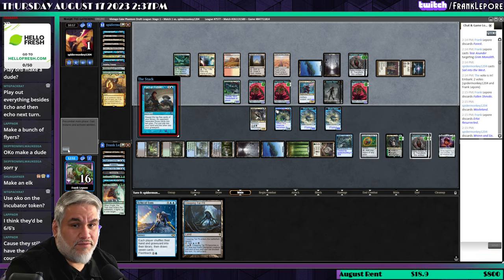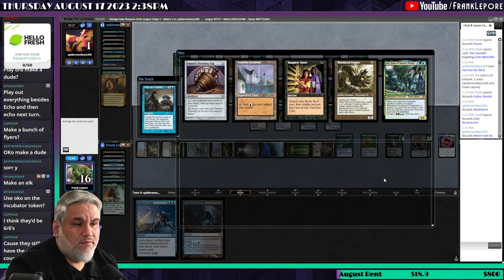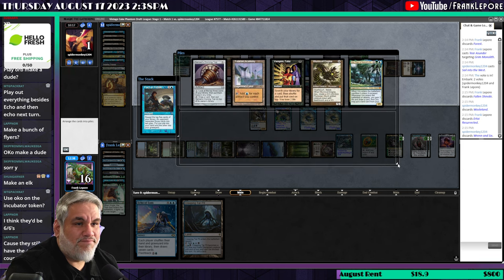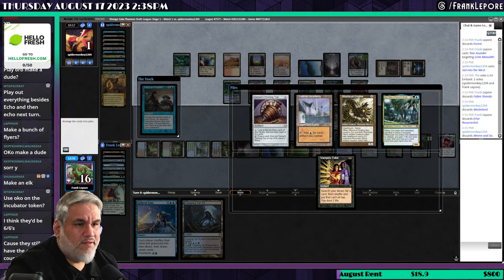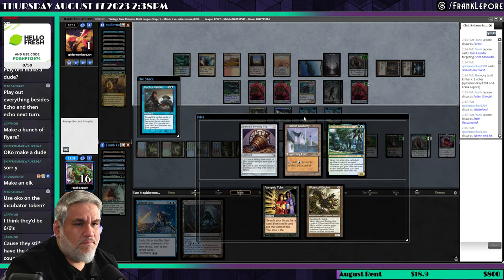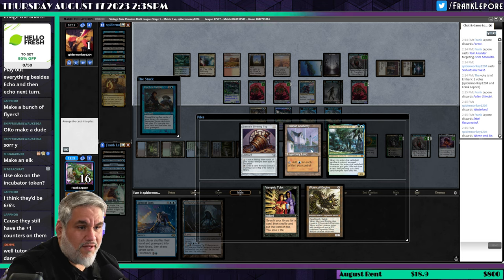Like Fact or Fiction. Do they have any way to draw on board? I don't know. I can't see. Not really. So we'll put this and this in one pile. I don't want them to have top and tutor because then they just get whatever they find.